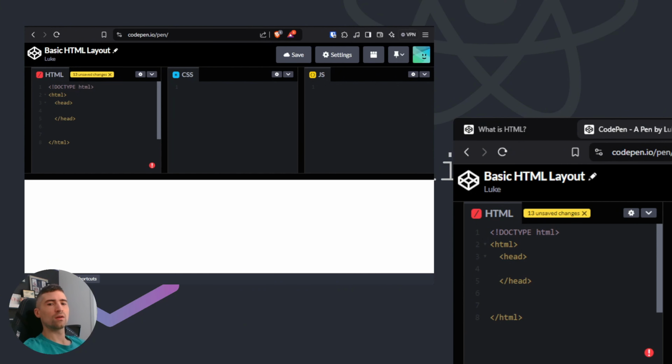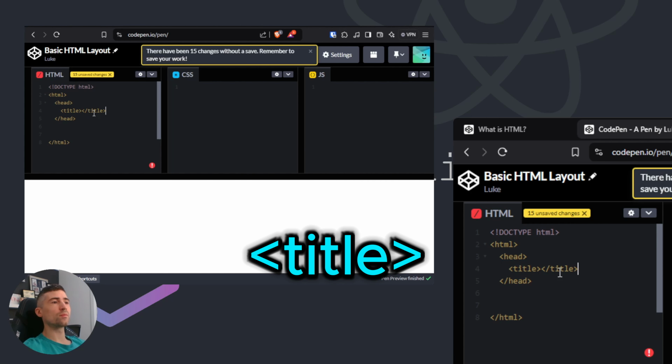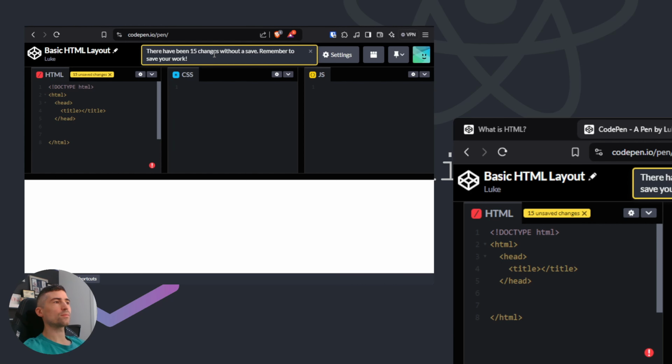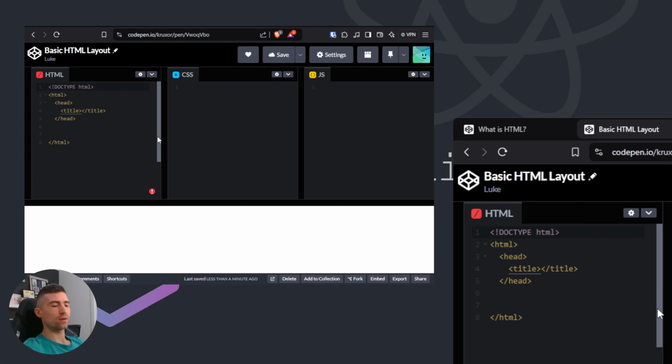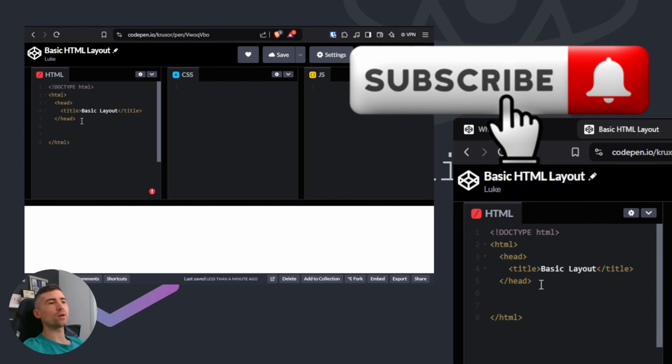But for this simple basic HTML we'll just leave our head tag with one element in it, and that will be the title tag, which is the title of the HTML document. Let's save. Alright, and then this title here, basic layout, will actually display up in the tab above, which you can't see, but this labels the HTML document. So when you see browser tabs and it has a title, that's where it gets the title from.